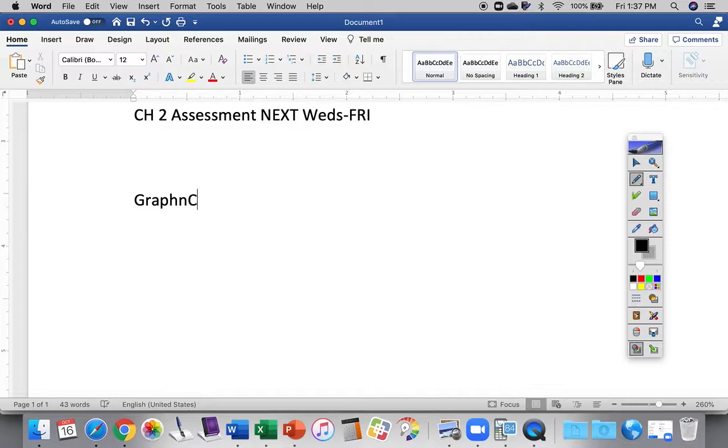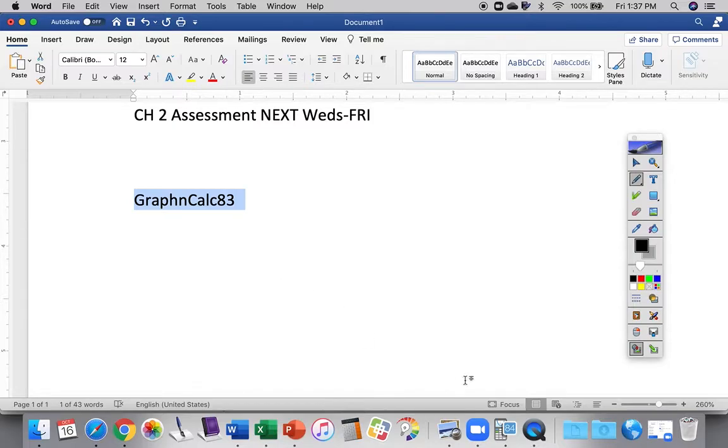This app can do basically everything a graphing calculator can do. So you're going to want this graphing calculator app if you don't have a graphing calculator. At school, I can help you get one, but at home, we're going to want to have the GraphNCalc 83 app, and ideally a calculator.